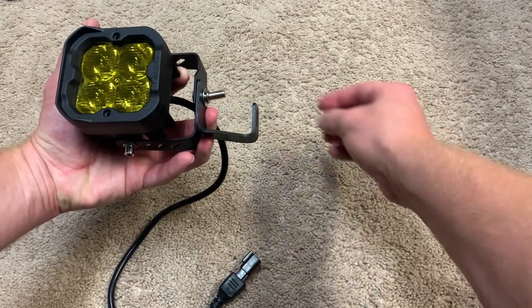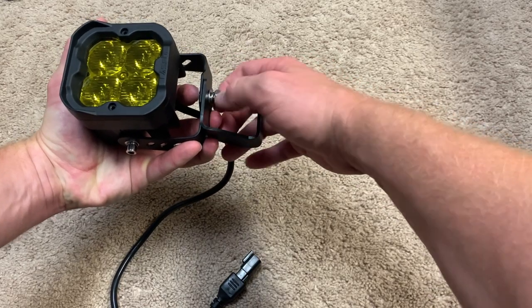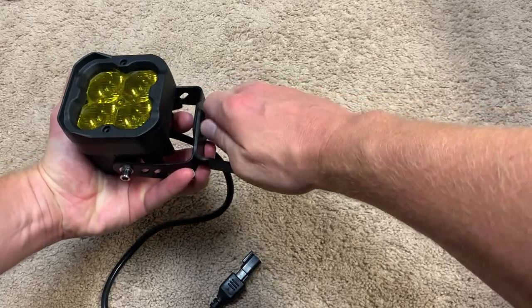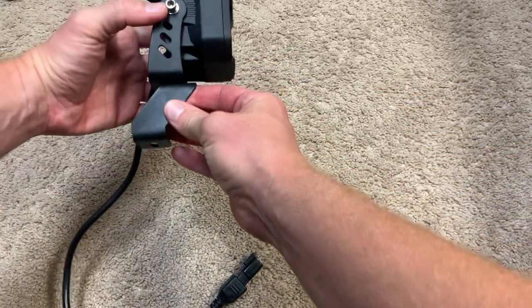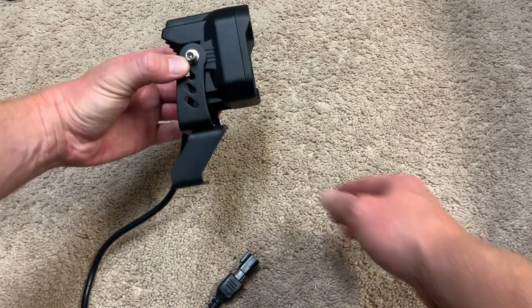Just make sure, I'm just putting this together ahead of time to show you guys how to do it, but don't put this together before actually installing it. The first thing you're going to need to install is just that bracket, or else the install will be extremely difficult. And yeah, so we'll go outside and we'll start putting this together.